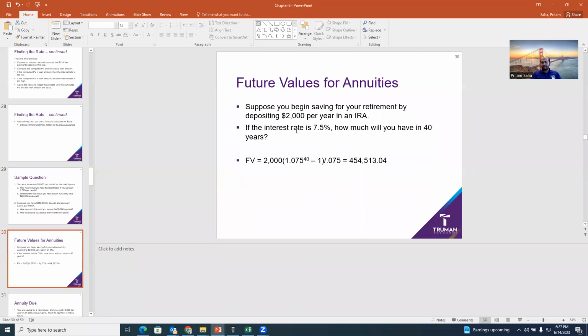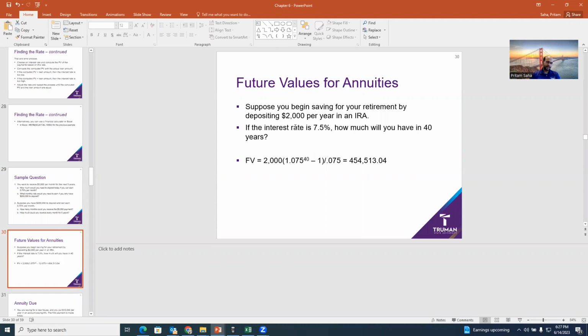Future value of annuities. Very easy. Now you should have the information for payment, N, I/Y, present value should be 0, calculate future value. That's it. Because what we are doing is making a series of payments, inflow or outflow. You are not making any payment today on top of these cash flows. Now, do that.